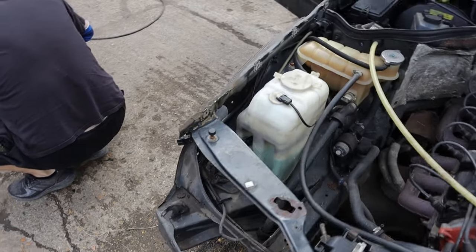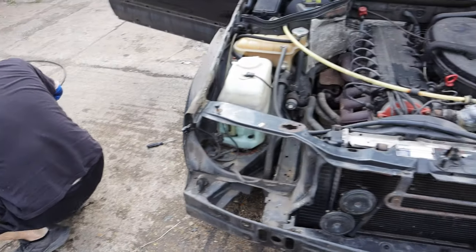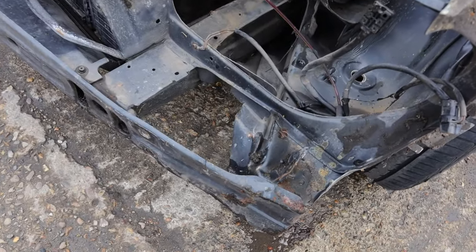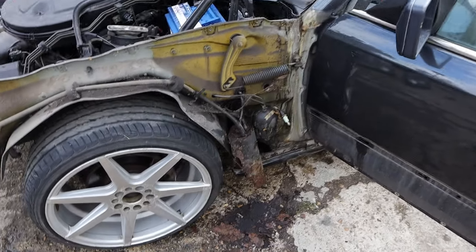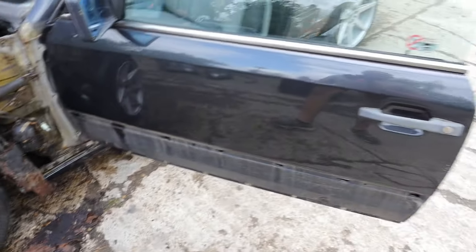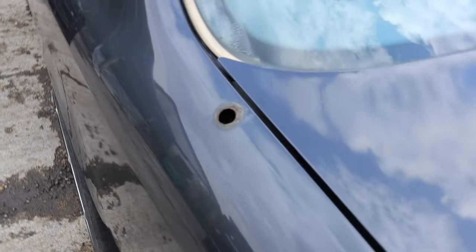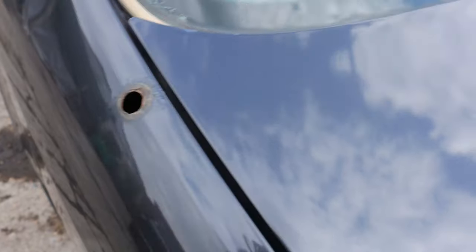But yeah, we have some rust over there to be repaired. Right over there, and then we have some accident damage that has happened over here. This is the fuel canister or evap thing. That's gonna go, or find the replacement one. But other than that, it's a solid car. Delete, remove, fill up, weld it, I don't know, do something, get it gone.